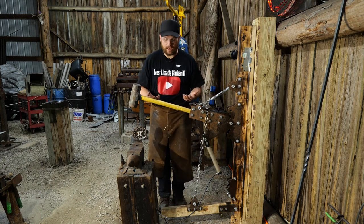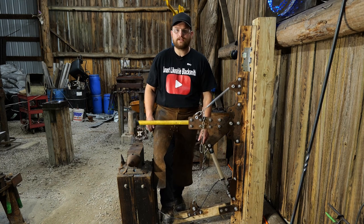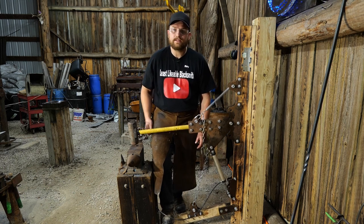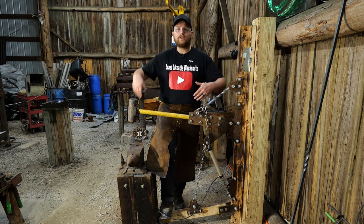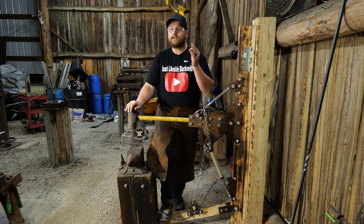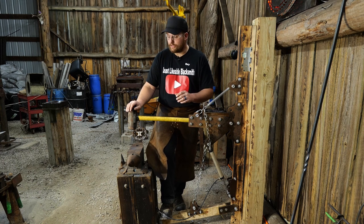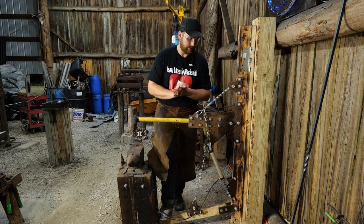When using this hammer, if we just put our foot all the way down and hold it, we're going to get very tiny little blows. But if we press this down, let it up, and then go down with it, now we get a whip to it - and this thing hits just as hard, and arguably can hit harder than even a striker striking for the fences, depending on the size of the hammerhead and how things are set up.